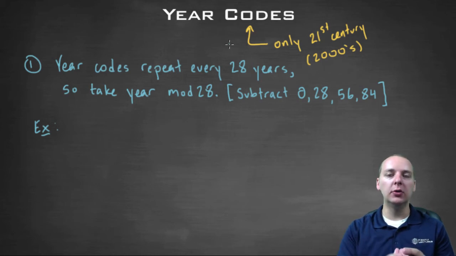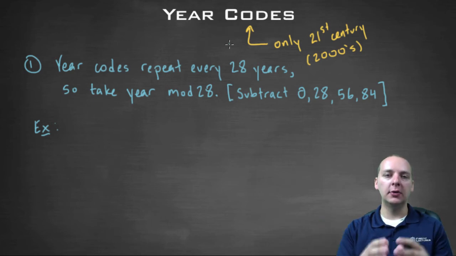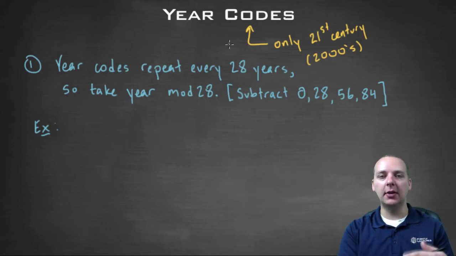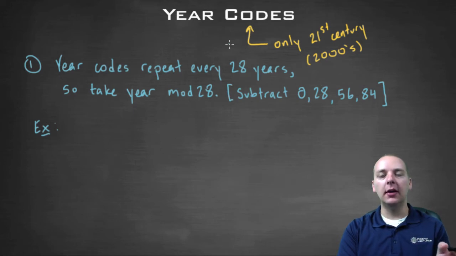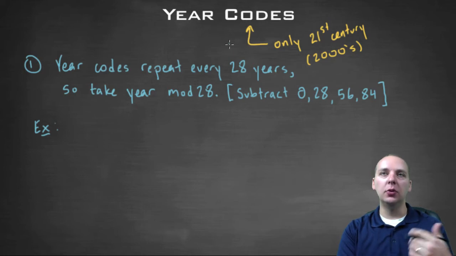I've got a little bit more good news. You actually don't have to compute the year codes for all hundred years from 2000 to 2099. The year codes repeat themselves every 28 years. Basically what happens is every year if you had a calendar date that fell on a Monday, under normal circumstances the date that's following the year would be a Tuesday, it increments by one year. So you would think that every seven years the year codes would repeat, but because of the leap years being every four years, four times seven you get 28. So the year codes are going to repeat every 28 years.